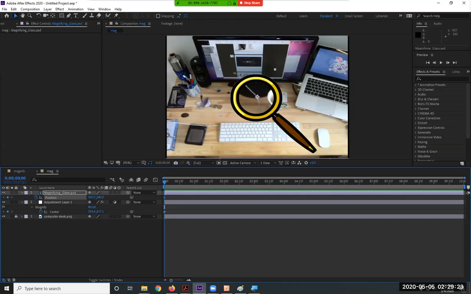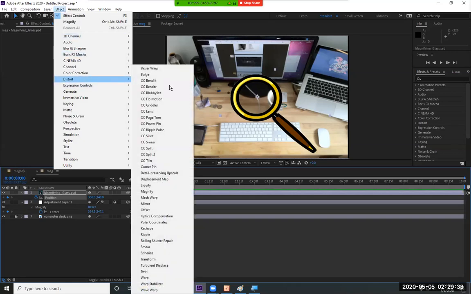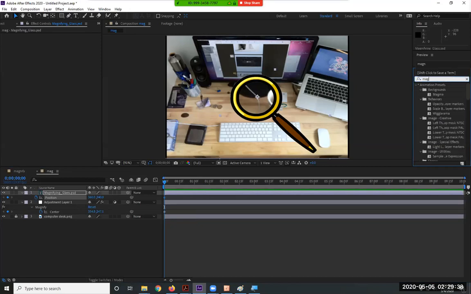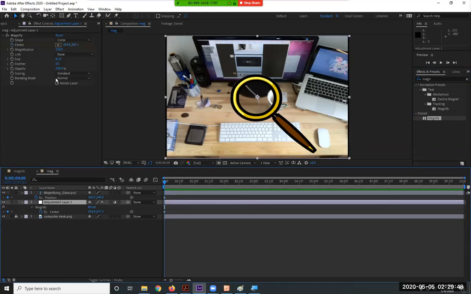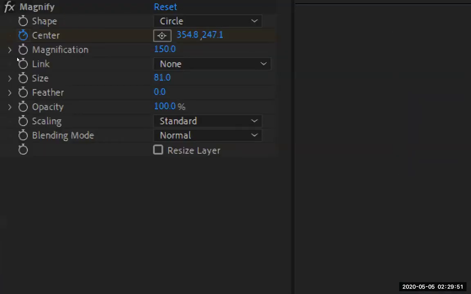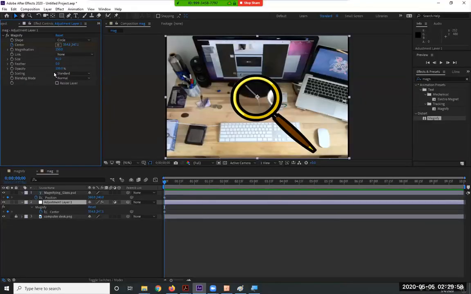Basically all I did was put down the filter on the adjustment layer. Where did I get the magnifying glass? That is in your handout, but it's under Effect, Distortion, Magnify. And if you recall, on the right-hand side we also have a search. If we typed it in on the search, it would bring it up automatically. How did I scale down Magnify? Well, curiously enough, there's an option here called size. I just dropped it down. That's all I did with that.